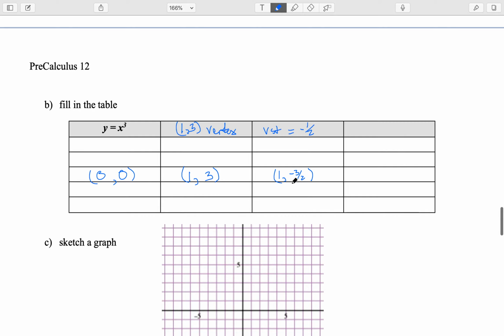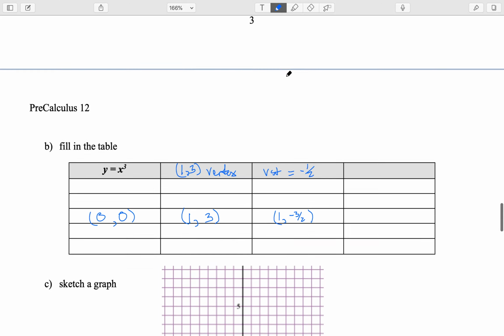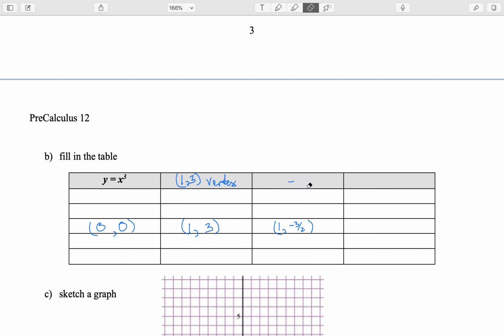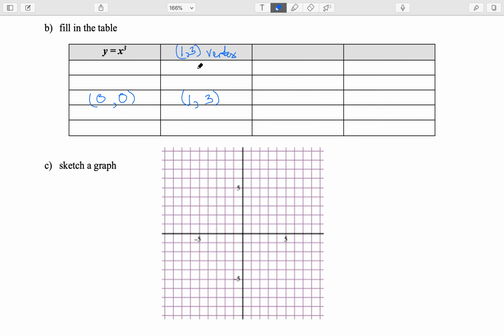Or is it? The vertex is the center point here. Let's not bother using this. It's easier to just draw this thing by hand. I know where the vertex, oh, that's what it is. If I want to actually use my table, I need to do the stretches in order, right? I got to do the negative 1/2 stretch, and then I have to move my vertex. No. We know it's just going to be over 1 and up 3. Let's just draw it this way.